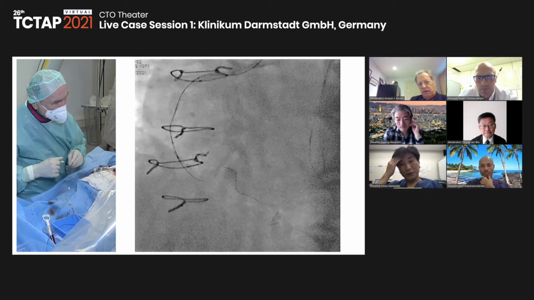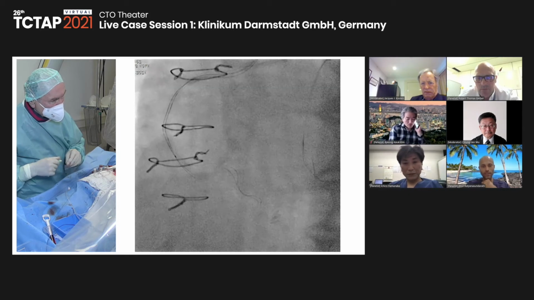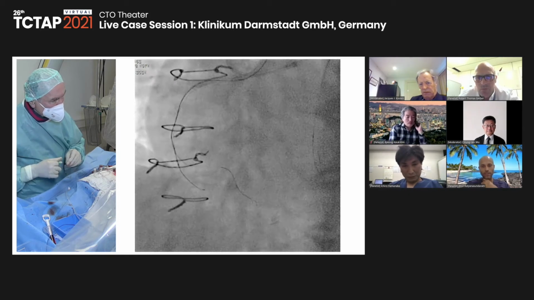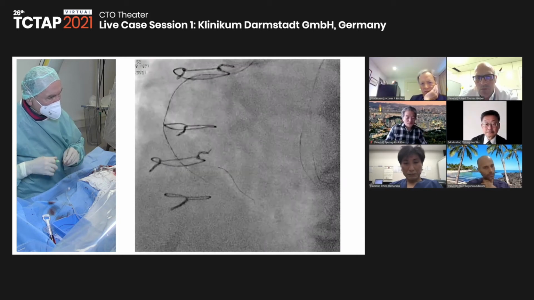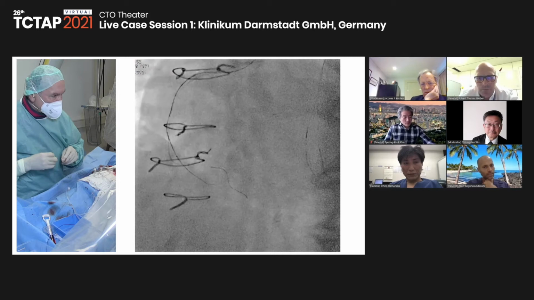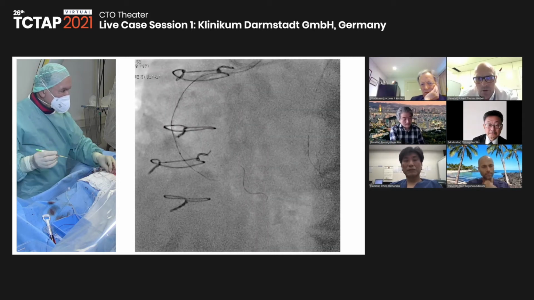So you're still using the Gaia 2? Yes, it's the same Gaia. Probably it's now in the block of calcium. What does the CT say?